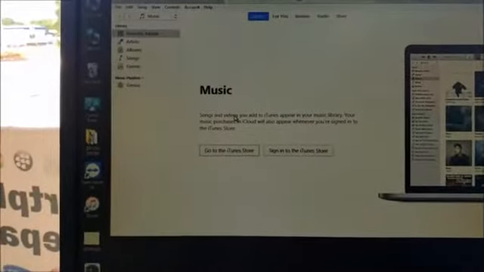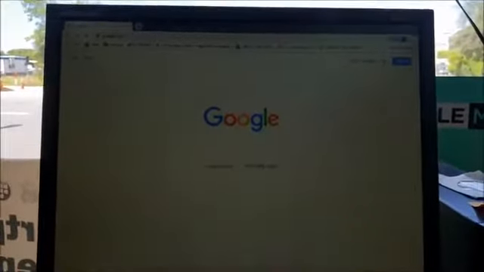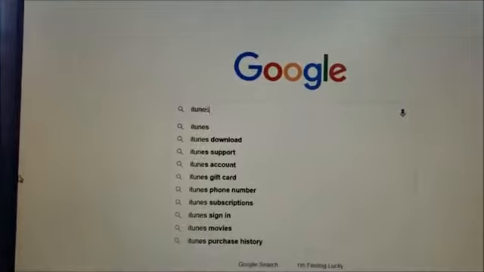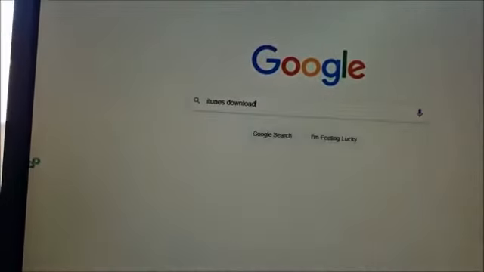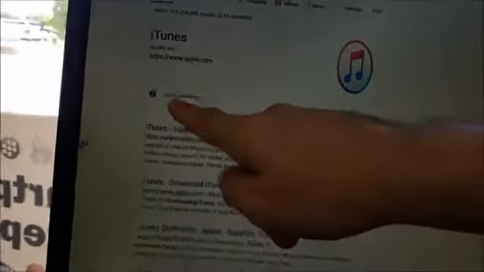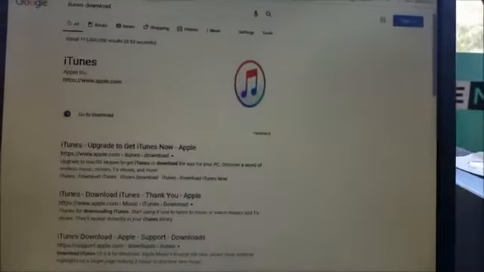By the way, for those who don't have iTunes, it's very easy. Let me minimize this one. You just need to go to Google and type in the search. Let me show you. So you're gonna just come here to Google and type in the search iTunes download. Okay, so I have it here. So this is the link. I'm just gonna hit enter, and you see here, go to the download. Then you can download it. Okay, and once you download iTunes, you need to install it, and you're gonna finish from there.